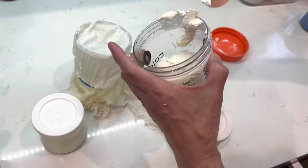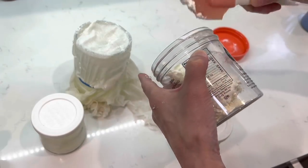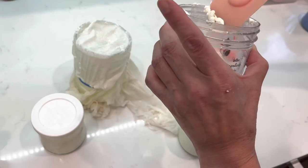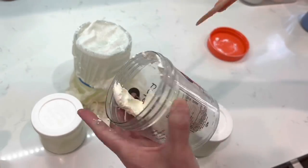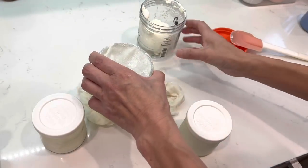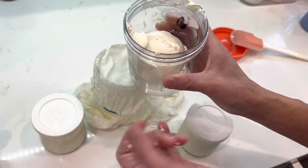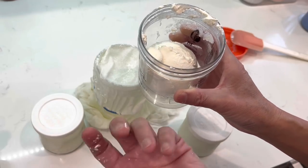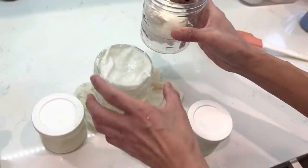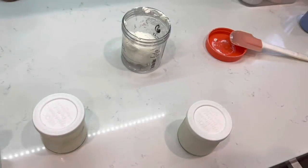Usually I use a spoon, but the spoon is in the drawer, and the drawer is blocked by the tripod, so I will not use a spoon. This is why I look so clumsy. Okay, so this is usually how I drink it. I like to drink yogurt. I put normal yogurt inside, blend it, so it is a little bit dense, but not too dense like this.